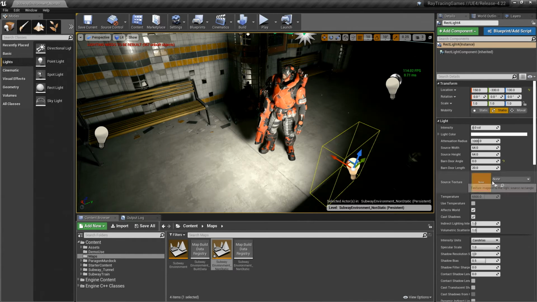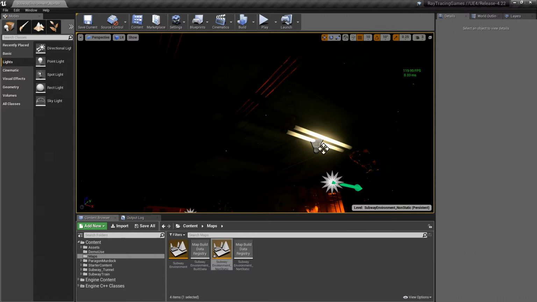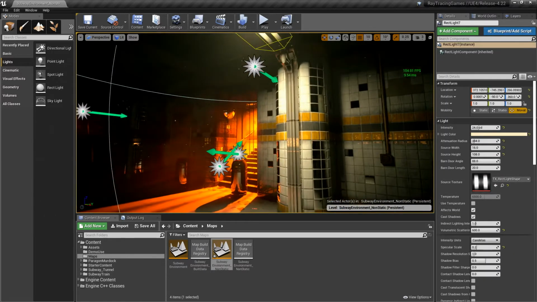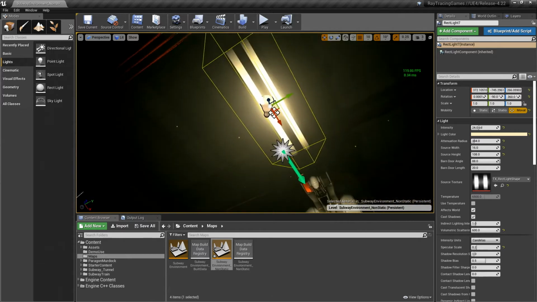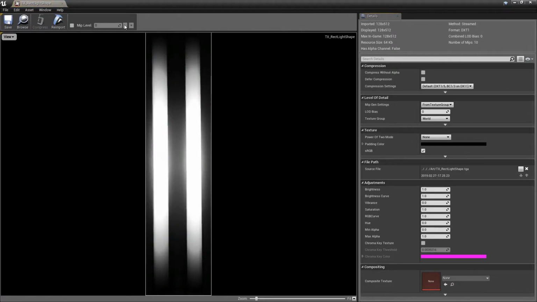The other property is the source texture. I'm going to show you the source texture. In fact, on this light here, we're going to enable that, and here's our light. The source texture here is meant to represent the two tube lights. So this is a very nice use of a rectangular light. You wouldn't be able to do this with a point light, right? Because the light fixture is a rectangular shape. It's a long rectangular shape, and it's made up of these two tubes. So I've made a texture that looks like this, which is mimicking the tube lights.